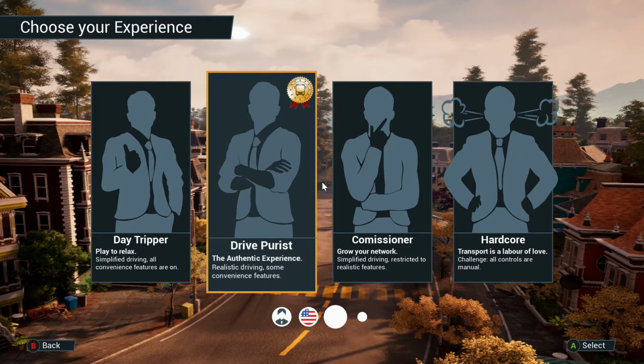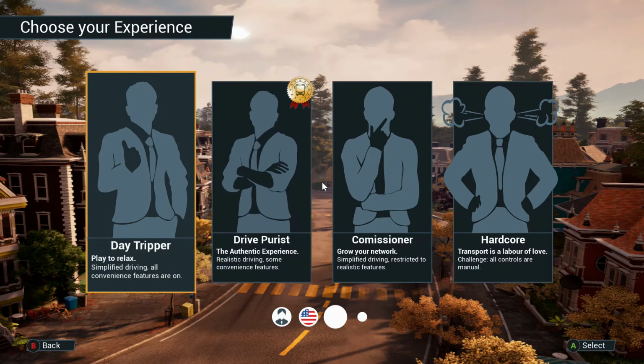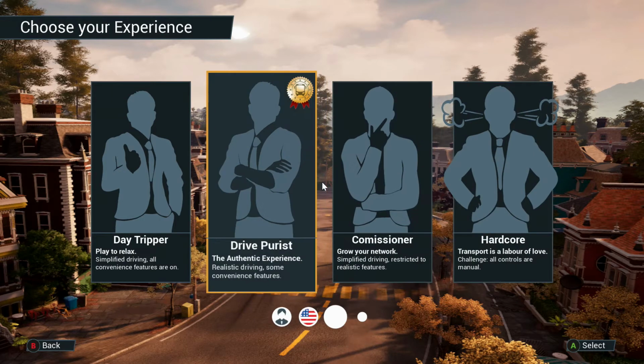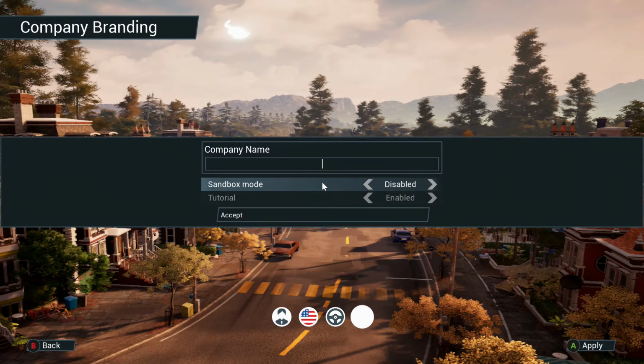Purist. Authentic driving experience. Relaxed. Convenient features are on... Commissioner, hardcore. No, I don't fancy that. Should we just go with purist? Some convenient features, yeah. No sandbox mode. We'll leave the tutorial on.